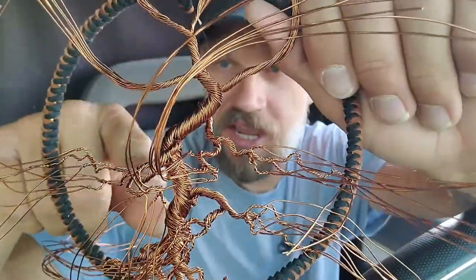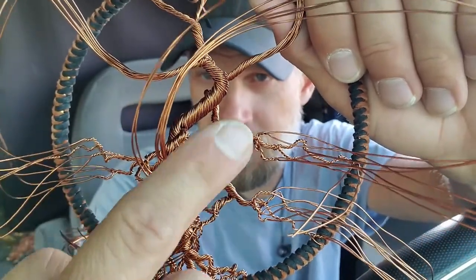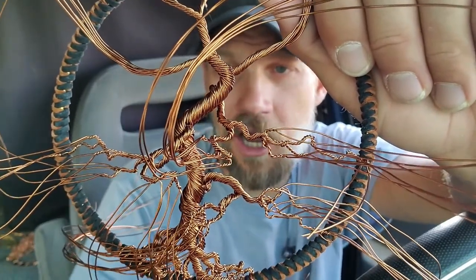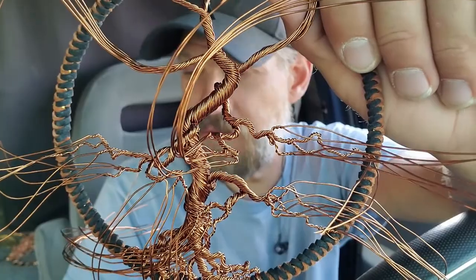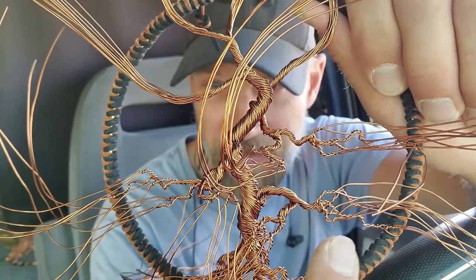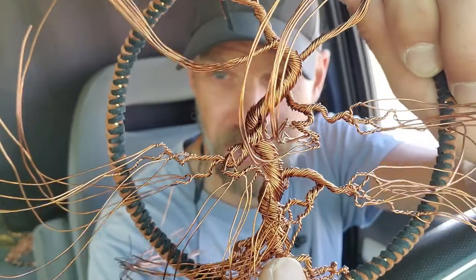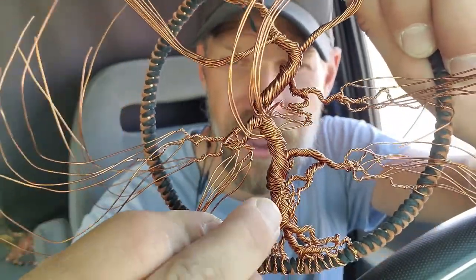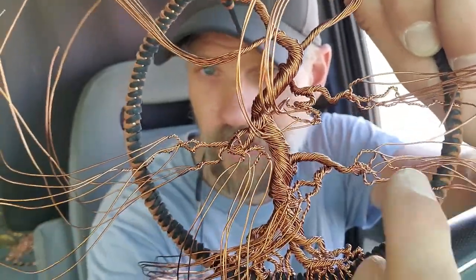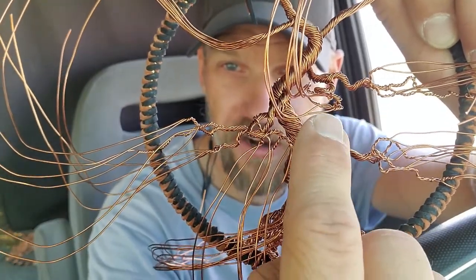Typically what I do is I'll take each major branch. So I got 1 major branch, 2 major branch, 3 major branch. I'll split them into 2 branches each, which is going to give it 2 of the different bundles of the curls. I basically split into 2 branches, so that's going to be 2 different tufts of the canopy itself. So I'll have one here, you can kind of see how I separate them, and then I'll have another one right there. Same with the one above it. I got one here, and these outer ones I am tying to the rim of the hoop itself. So I got another one here on the inside.